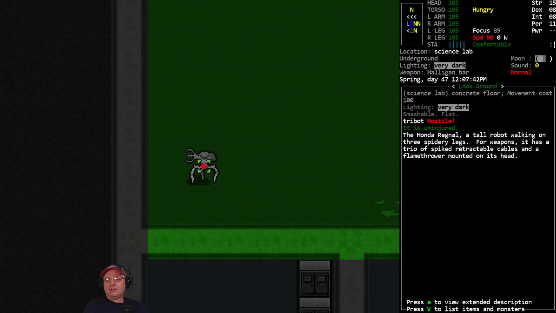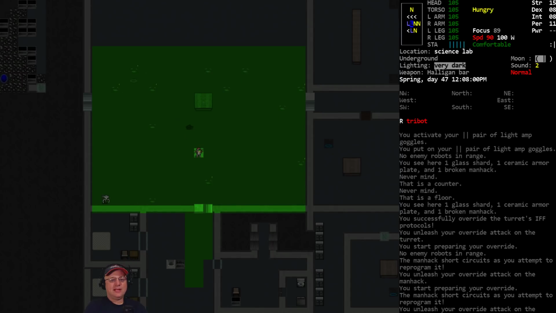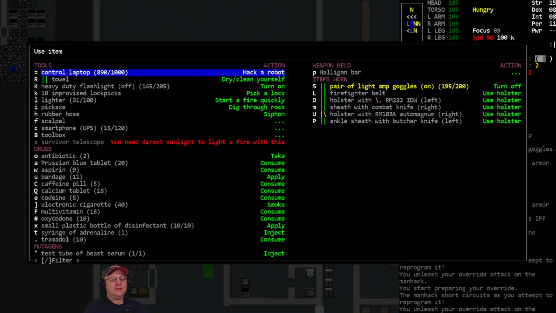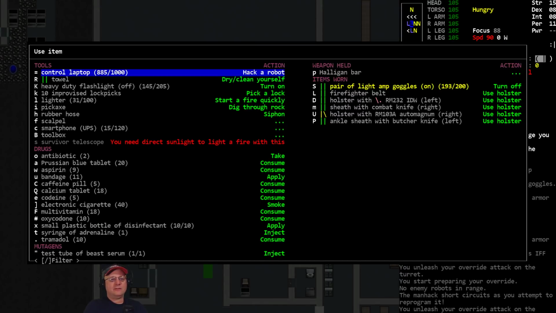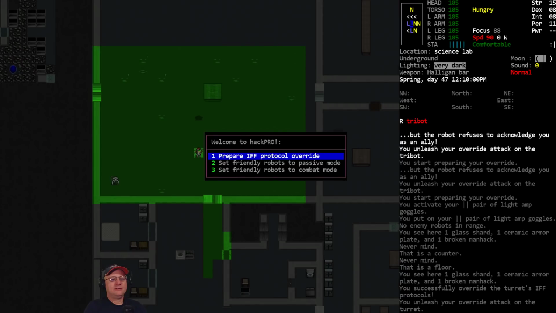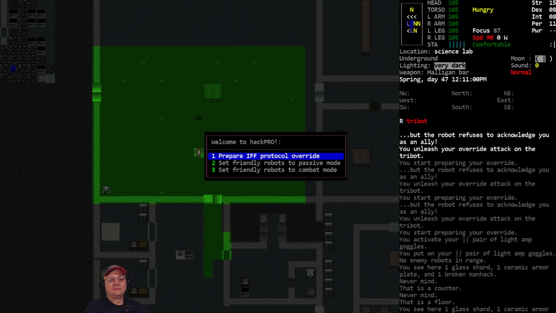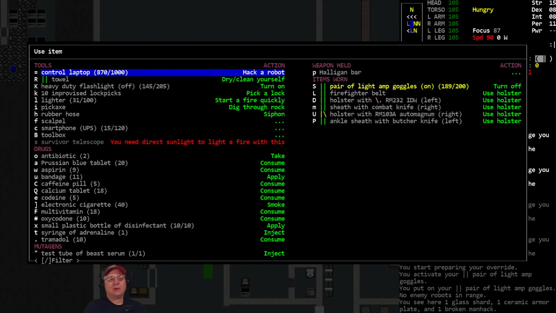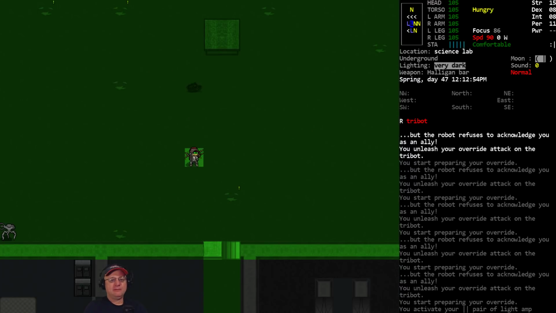Honda Regnal. Tall robot walking on 3 spidery legs. For weapons, it has a trio of spiked retractable cables and a flamethrower mounted on its head. And we were totally unsuccessful at hacking this thing previously. See if raising our skill 2 levels gets us any better results. Refuses. He refuses. I just don't think I can do it. It may be that he's not hackable. I mean, I can only get 2 more levels, and that's it. That's the max. Yeah, I'm not going to bother to keep trying.